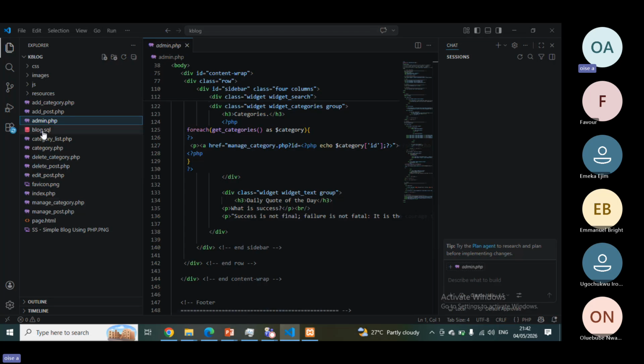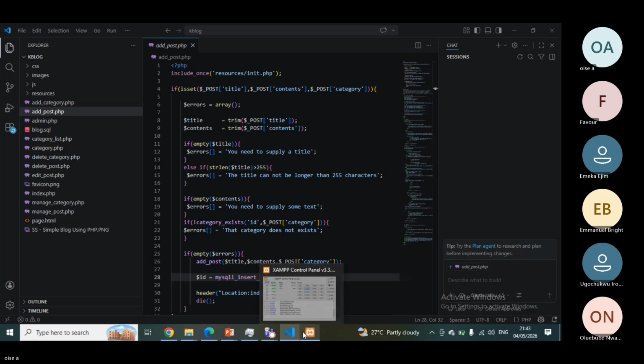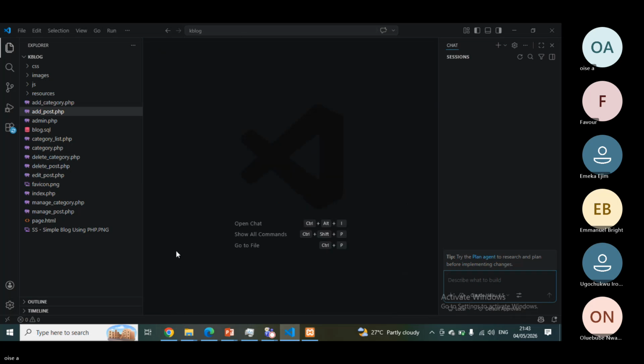So this application has issues. So where's line 28? Anyways, I can sort this out now using the AI. You know what? Let me just sort it.